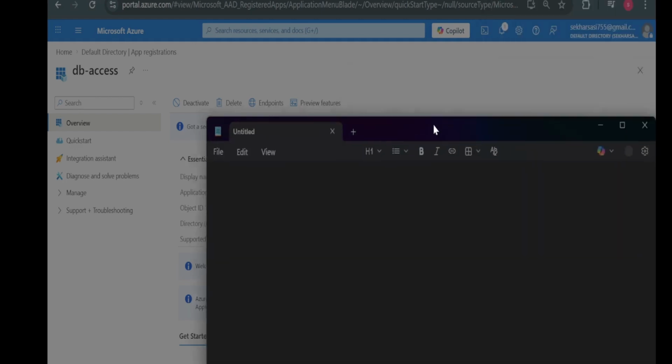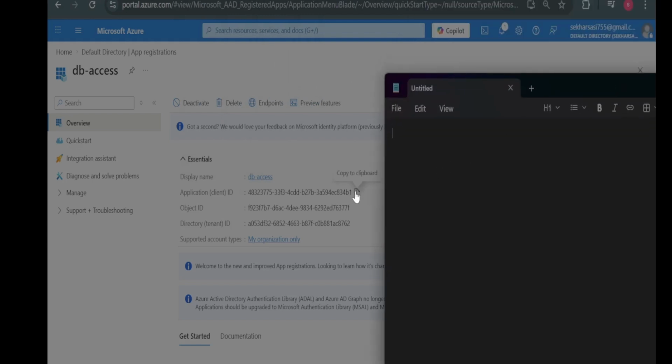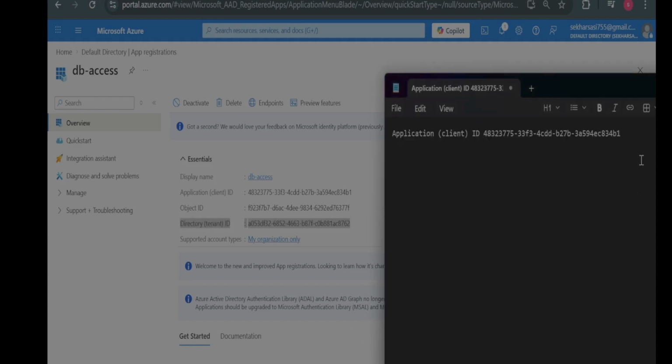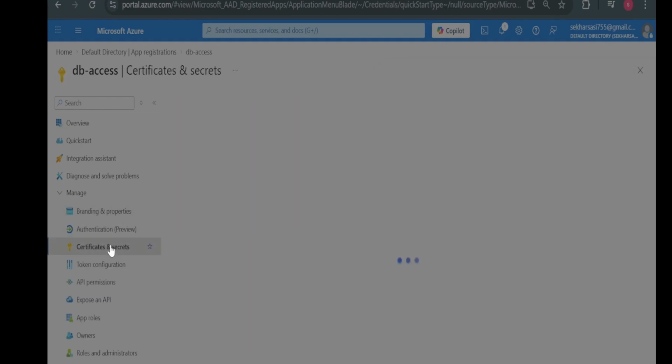Take a notepad here, copy the client ID and tenant ID. We are also going to get the secret from here.